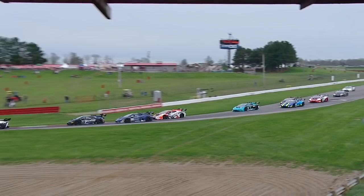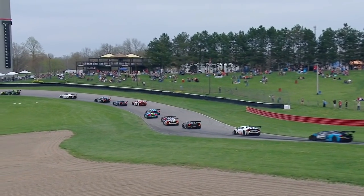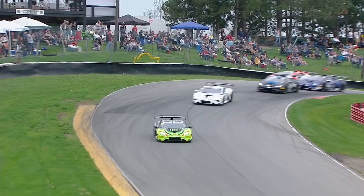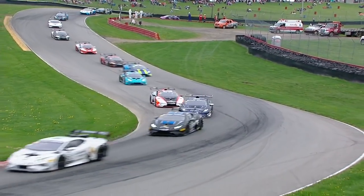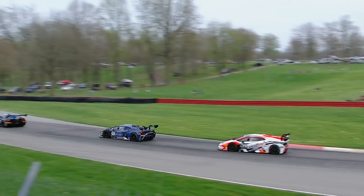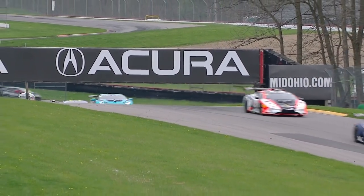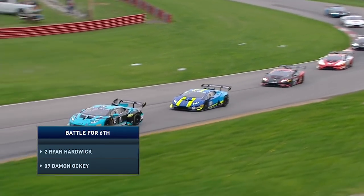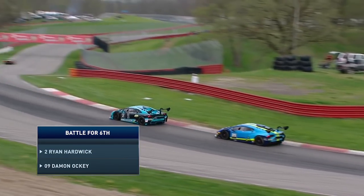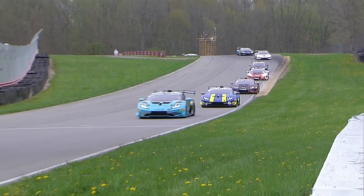Madison Snow and Eduardo Piscopo coming through, but Spinelli there playing the part of the safety car and slowing everyone down. And I'm hearing already from race control, Jeremy, the start is under review. Well, so it should be, because the drivers are told very clearly in the drivers' meeting, you have to maintain safety car speed before the green flag. That he clearly did not do. And then he was supposed to accelerate initially smoothly, not just jump on the throttle like he did there and steal a march on the rest of the field. It's kind of European racing, that, but that's not the way it's done over here.